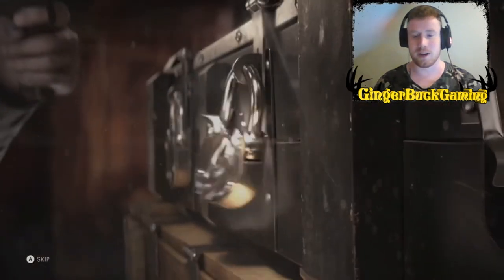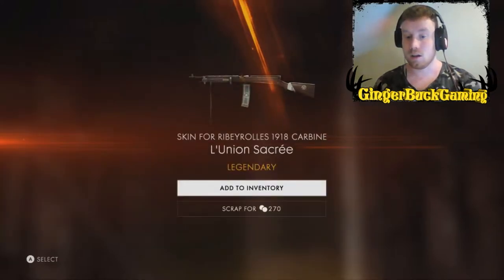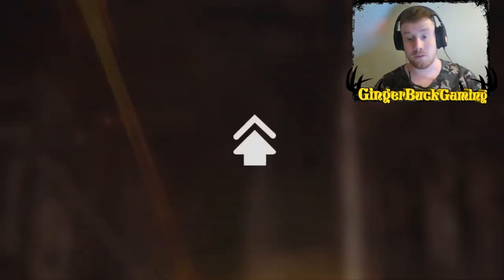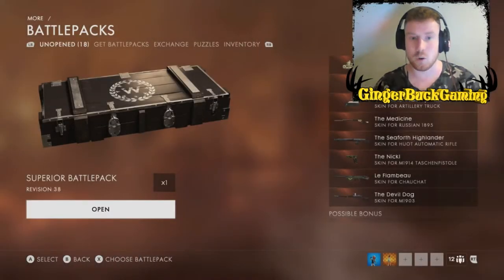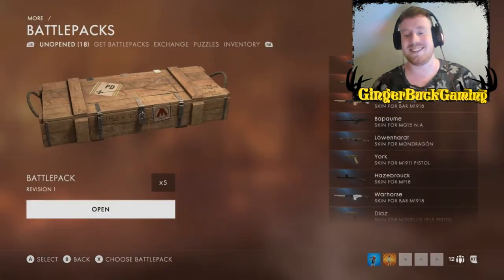Right, alright, so I've opened a really good one here, I accidentally did that. But what are we going to get? So we've got for the Ribi Rollis 1918 Carbine, the L'Union Sacré. Again, I don't have a clue if that's good or bad, but that is another one that we've got. Do we get anything else in it? So we've got a squad boost as well, which is always good. We'll say that's a little taste of what's in.